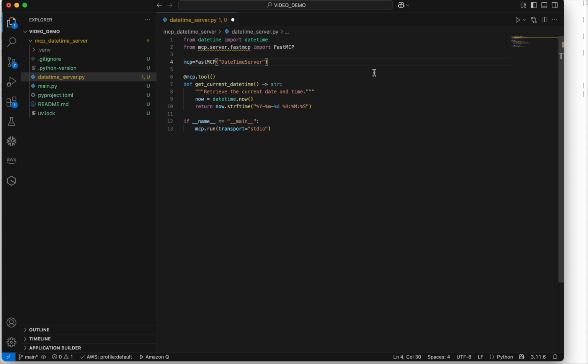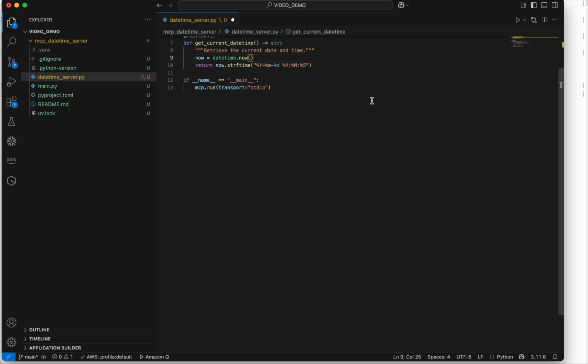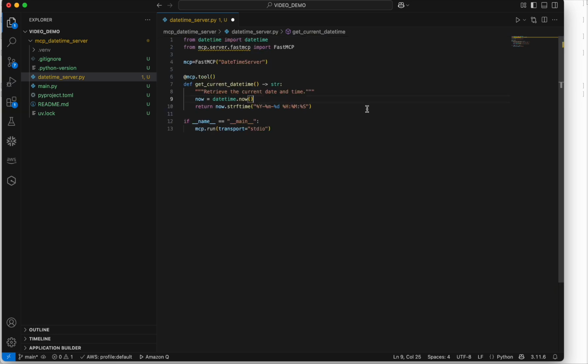We then define a function called getCurrentDateTime and decorate it with that MCP tool. This function will retrieve the current date and time and return it as a string in a specific format. Inside the function, we use the datetime.now method to get the current date and time. We then format this date and time using the strftime method to ensure it's in a readable format.